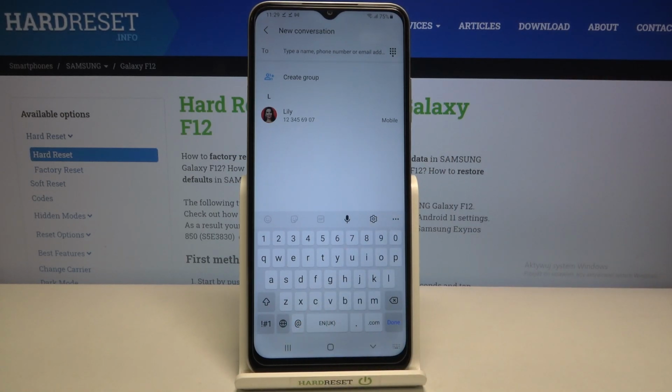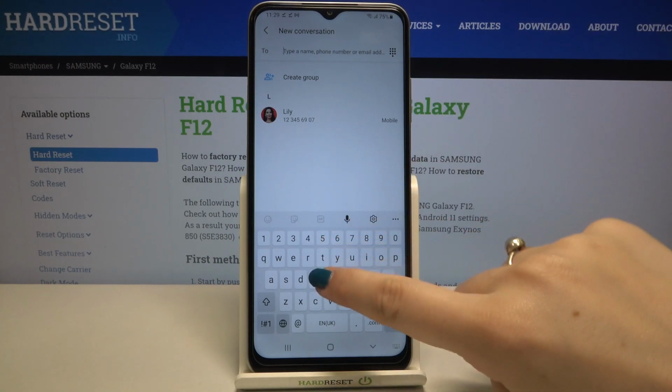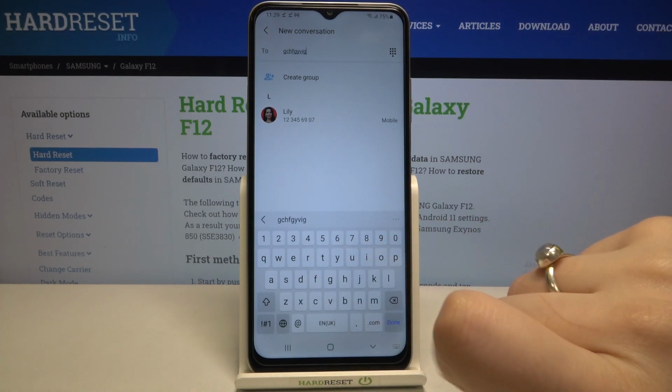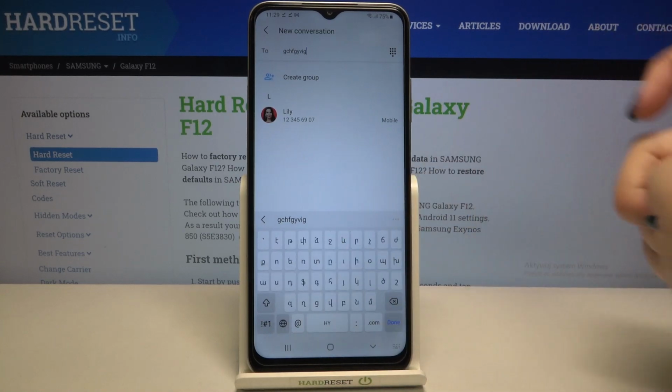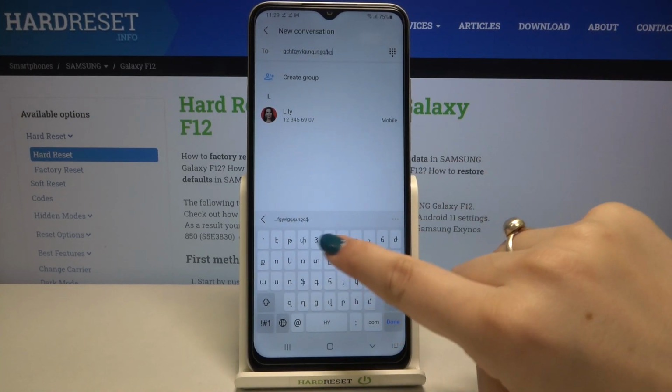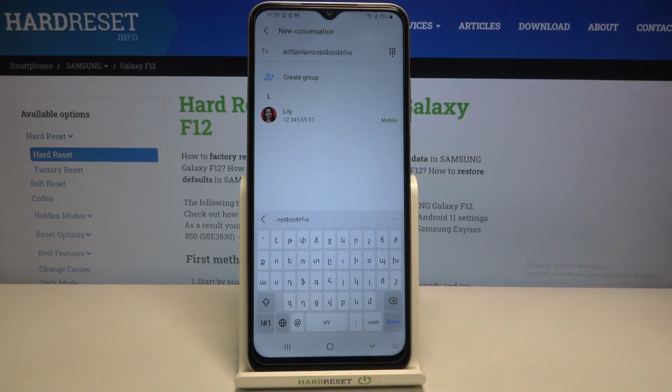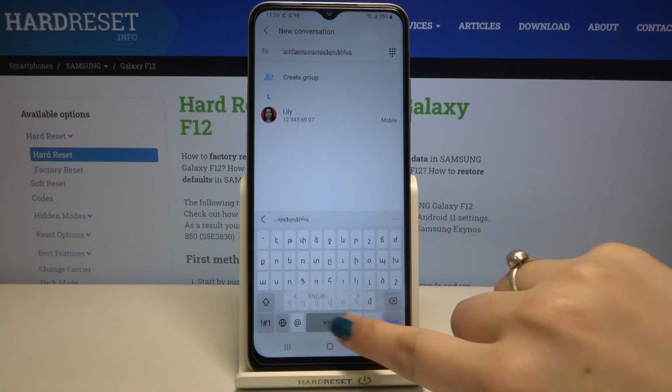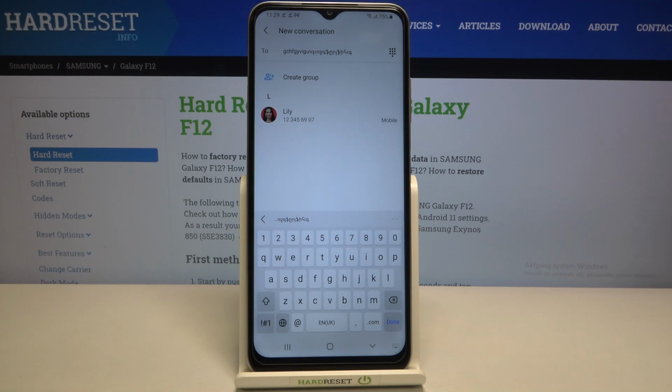We've got the globe icon, which is the language key, and thanks to this we will be able to change the language. So let's pretend I'm typing something in English, but if I want to, I can tap on the globe icon, and as you can see, I can easily and smoothly switch to the Armenian one. Let's try the spacebar option, so let's tap on it and swipe. And as you can see, the same situation, I can easily swipe and change the language. So actually, this is it. This is how to add the language to a keyboard.